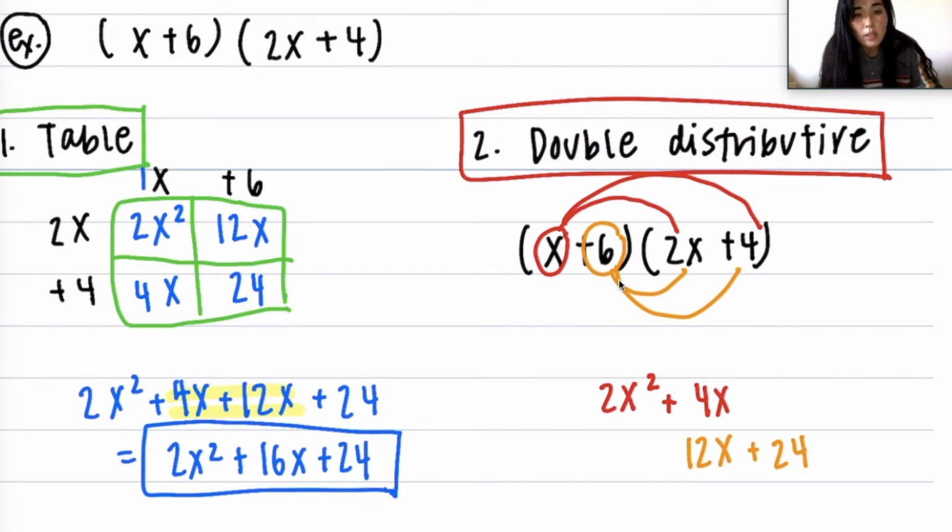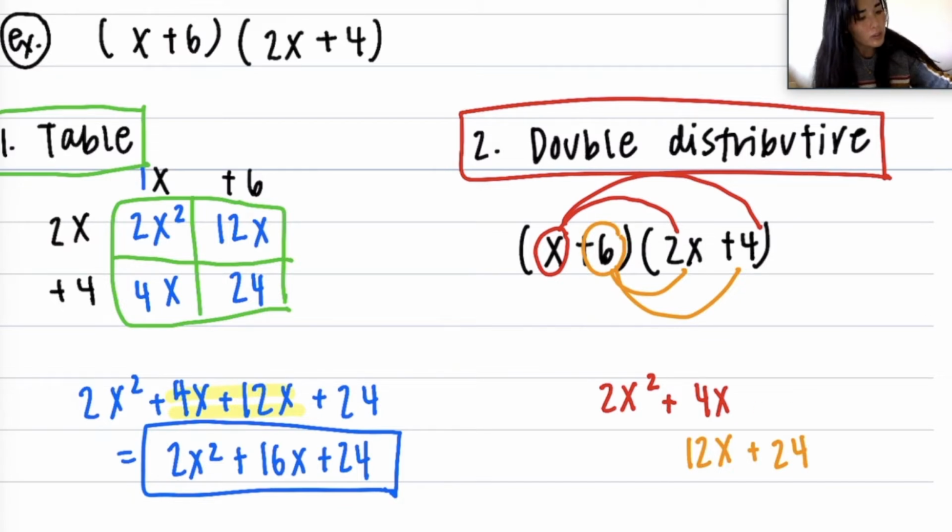All right, notice how I set mine up here: I lined up the x's. And the reason why I do that is so that I can easily combine them. I can see that they're the same. Now, you don't have to do that. You can write them horizontally like this problem. But again, just personal choice. I like to stack mine up here.